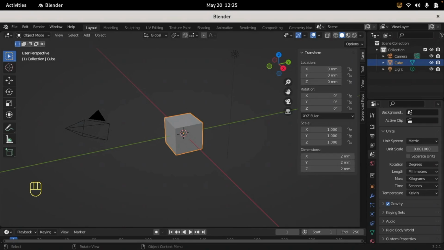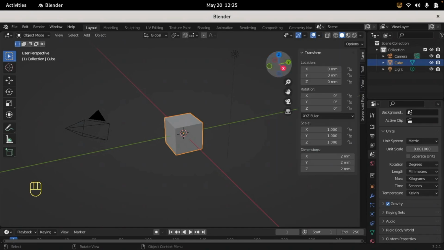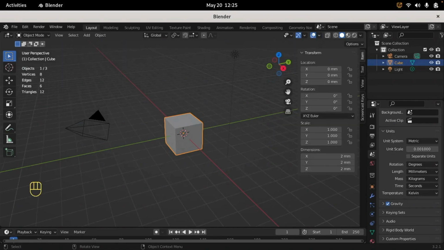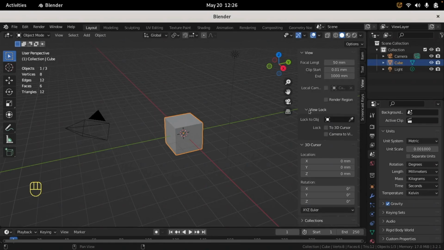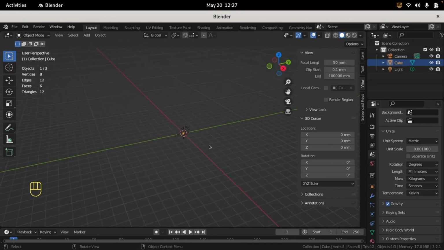The next thing you want to do is change the viewport to go along with this new scale. So right here, the viewport options are basically how you're viewing the objects before they're rendered, if you were going to render them out. So we're going to change this to 0.001 as well. Next thing I want to do is go down here to the status bar and turn on statistics and turn on memory so you can see how large your creation is in memory. Next, you want to change the view here. I'm going to change this to 0.1 and change this to, it's now 1000. We're going to add 2 more zeros. Okay. So when we zoom out, we can see the cube.